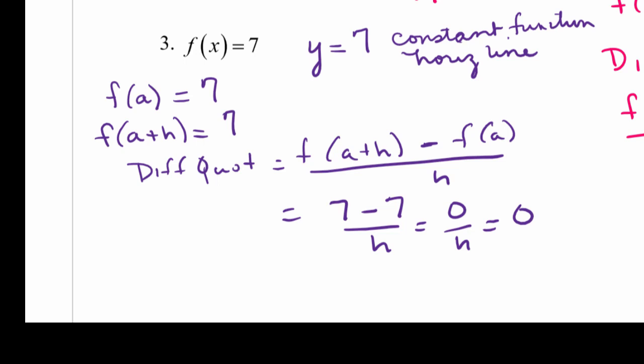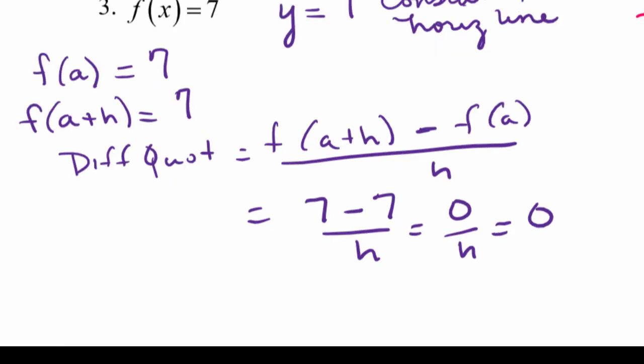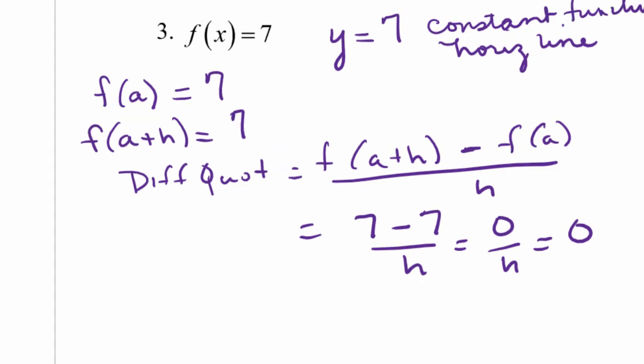So this is an interesting difference quotient. When you have a constant function, your difference quotient is 0. So our difference quotient is 0. And what other feature of a horizontal line do you remember is equal to 0? Well, the slope, you're absolutely right. So one of the ideas that I want to leave you with is the idea that our difference quotient is a very fancy way of calculating slope. What's good about it is, and you will see this in your pre-calc and calculus courses, that we can then calculate slope when we have graphs that are not necessarily straight lines. I hope this helps.